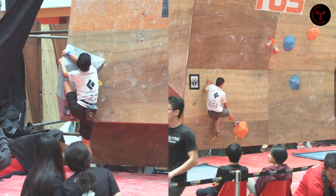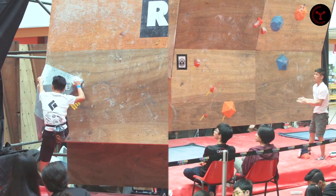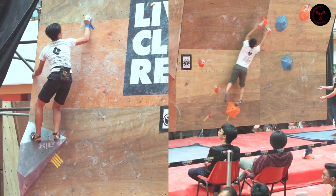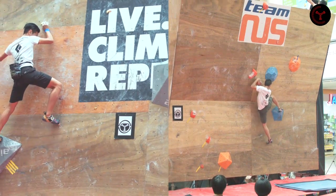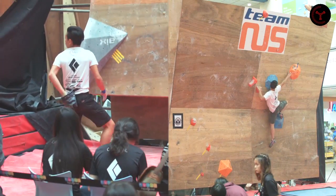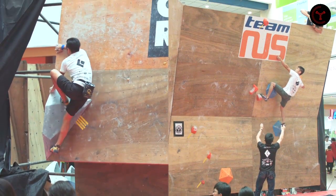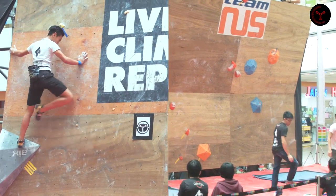Marcus really being pushed to his limits on third route. Even though it's only one move, the first move can get really, really draining if you have to keep repeating it over and over again. One minute left. Marcus finally stuck the jump and lands the bonus. Can he get the top on this route? Let me remind you, viewers, that the top will only be counted if the climber holds it for 2 seconds.